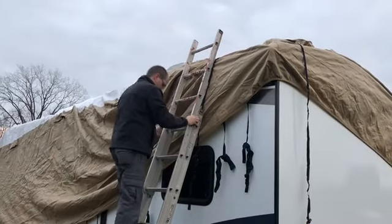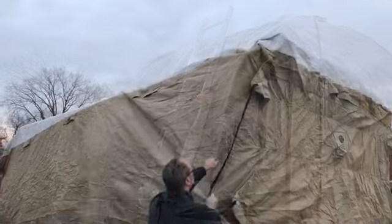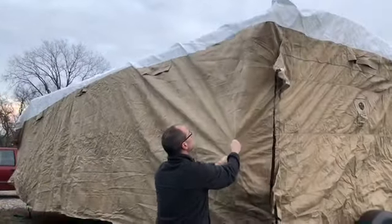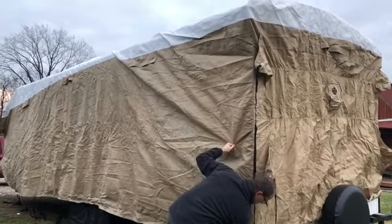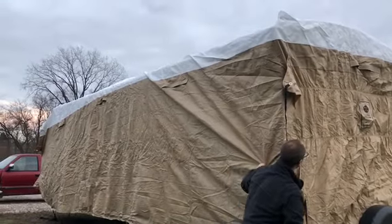This is the tricky corner. Matt's continuing to gently pull down the travel trailer cover here. We're getting to where we're almost ready to button her up.